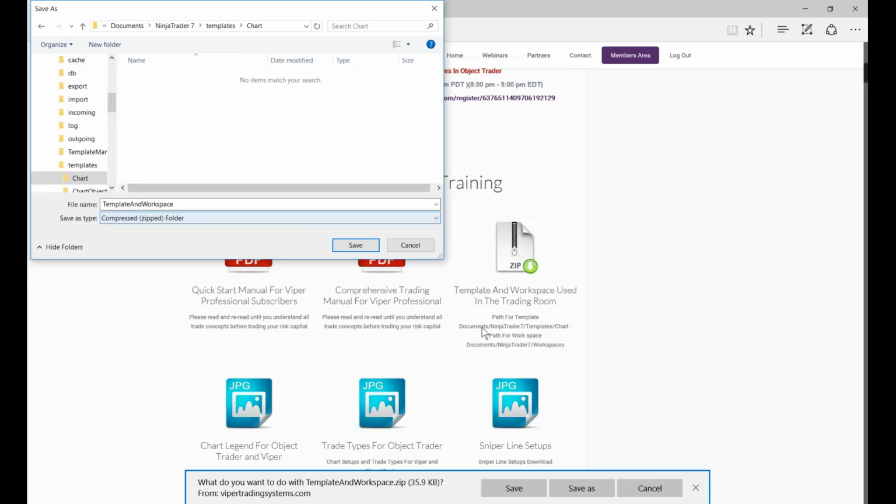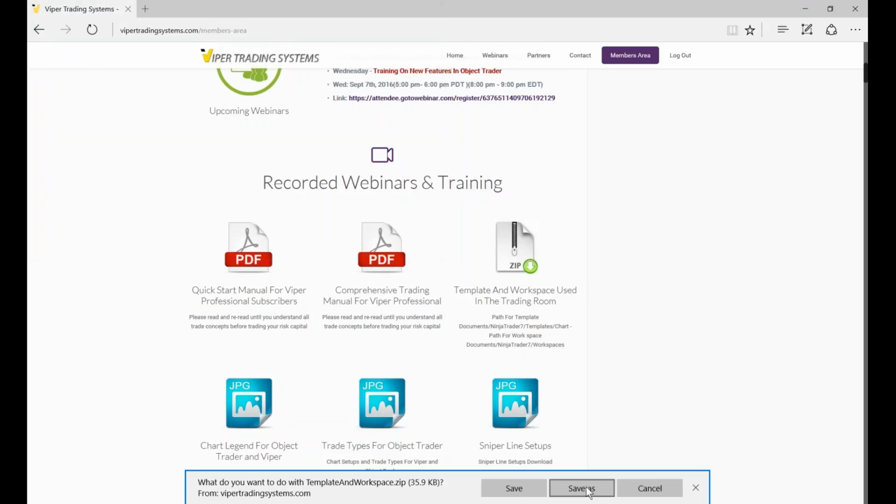And then you just simply drop it in. Now, I haven't actually saved it in there just yet. But what I do instead, you don't want to do it this particular way because this is a zip file. So what you really want to do is simply save it to your desktop, and then open it and then drag the folders into that document path. I'll be more than happy to show anybody on TeamViewer that needs help with that. Okay, so the path is documents, NinjaTrader 7, templates, chart.